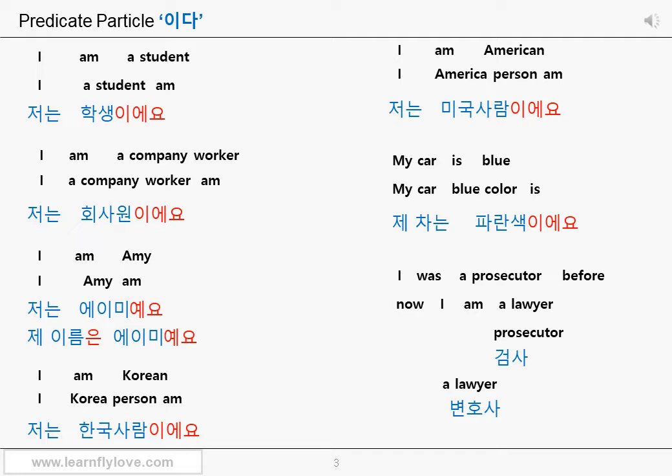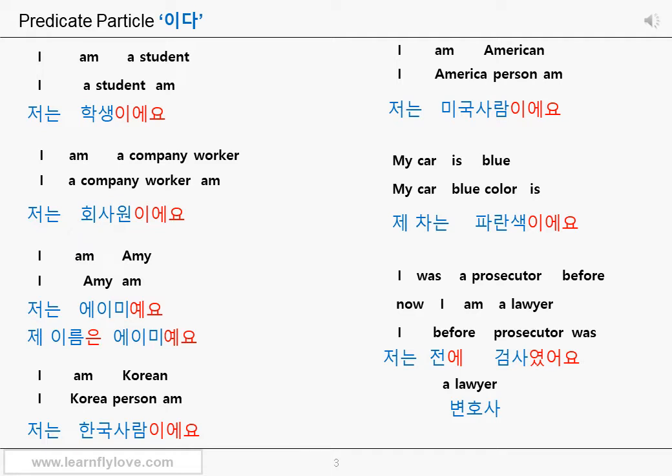I was a prosecutor before. It's going to be more like I, before, prosecutor was. I, 저는, before, the noun 전, which indicates the time in the past, and the time particle 에, 전에. Prosecutor was, 검사였어요. 저는 전에 검사였어요. I, before, prosecutor, was. 저는 전에 검사였어요. I was a prosecutor before.